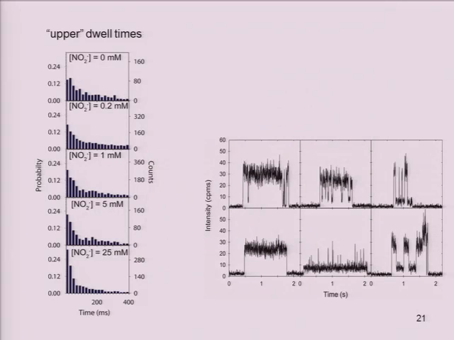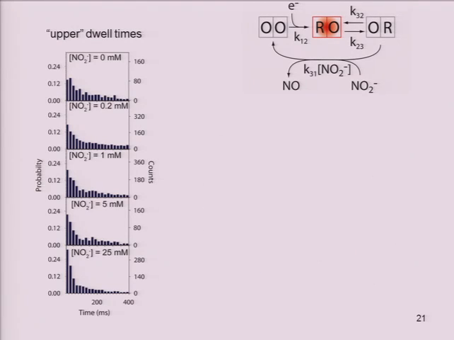Right? We can then go back to our raw data and start looking at the amount of time we spend in the lower state versus the upper state. Here I'm plotting the dwell times in the upper state, and see how the distribution of dwell times is impacted by the substrate concentration. And what I see is that I start out at low concentrations with sort of a gradual decay, and as I increase my concentration, my decay sharpens up considerably. And I'd like to be able to develop a means to quantitatively model my changes of dwell time distribution, and to do that I'm going to start with a proposed kinetic scheme.